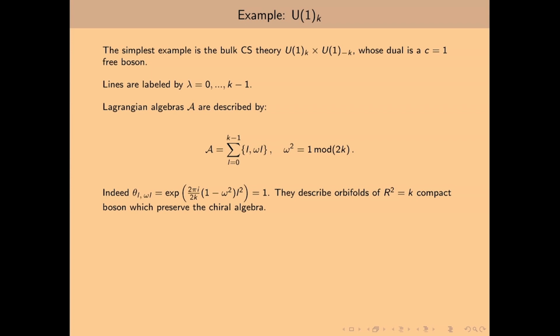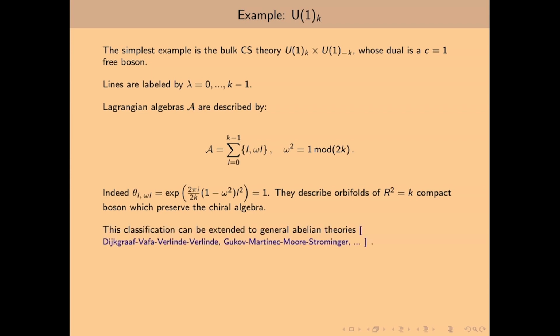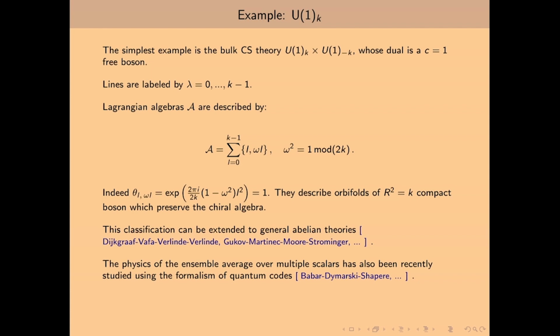And of course, these are classified, all these defects. So you can check that it's the same as the classification. You can do it for many bosons and so on. And yeah, there's also some more recent work in which this kind of ensemble average over rational bosons can be thought about as averaging over quantum codes. So it's just a different reformulation of the same mathematics, as far as I'm concerned, but there's also this different body of work.